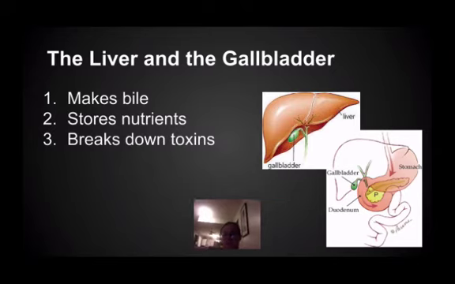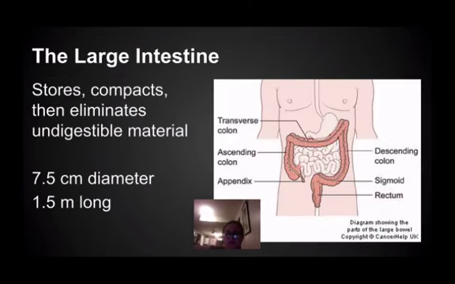Okay, so we're going to go back to this picture right here, and we have chyme has left the stomach and has traveled through the small intestine. The small intestine has absorbed all of the nutrients that it can from the chyme, and we're going to head to the large intestine. So the large intestine is kind of in front of the small intestine. It kind of folds back around. It is part of the digestive tract because the food is actually traveling through it.